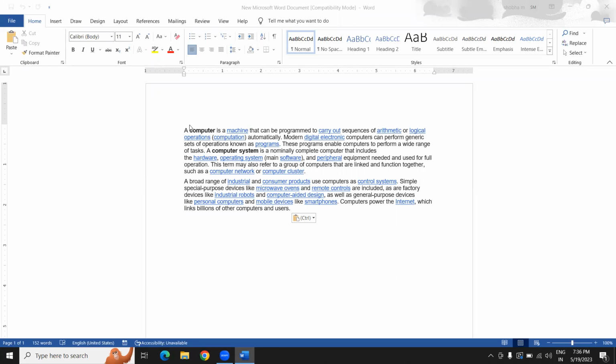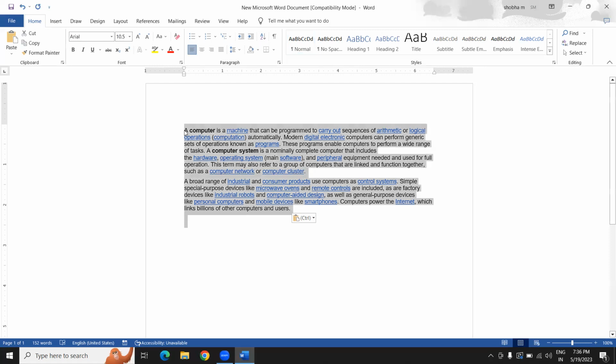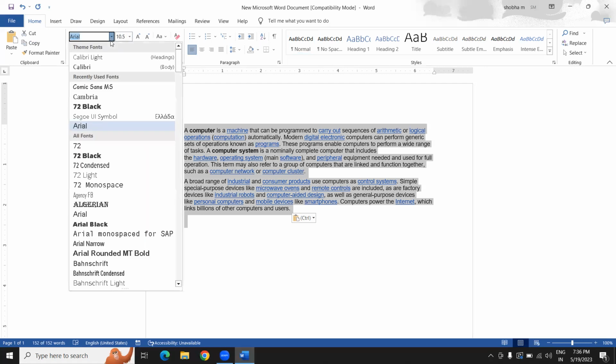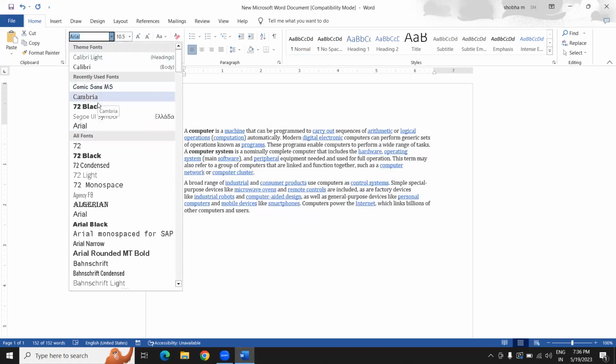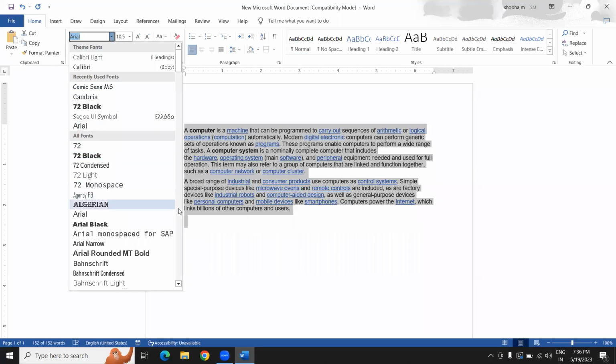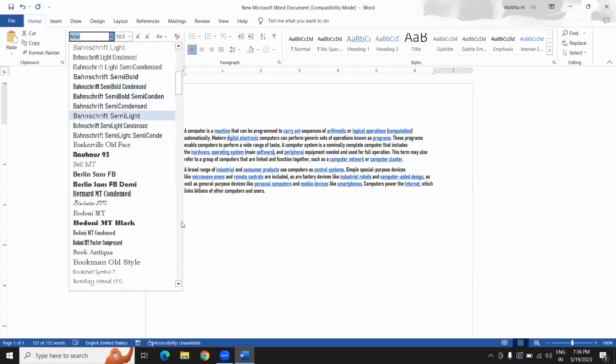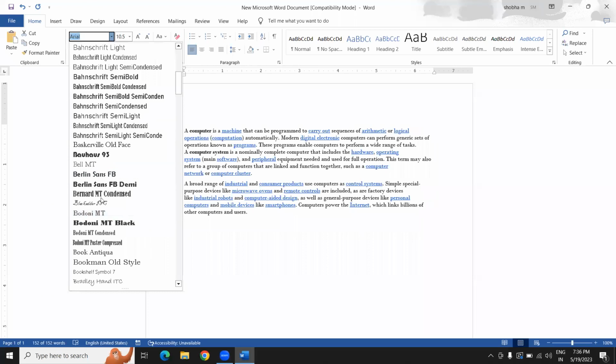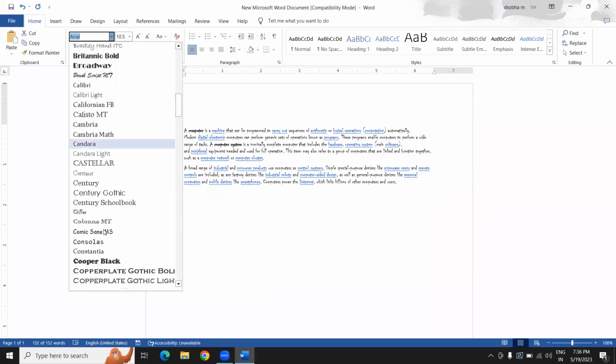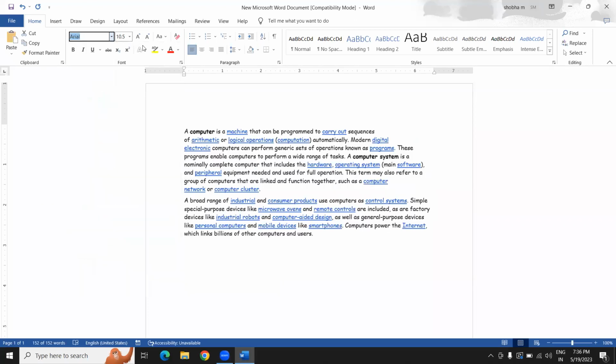So I have a small text here. Any formatting that you do in the Word document, first you have to select. Say here I'm changing a font style. Any style you want, you can change from here. I am increasing the font from here.